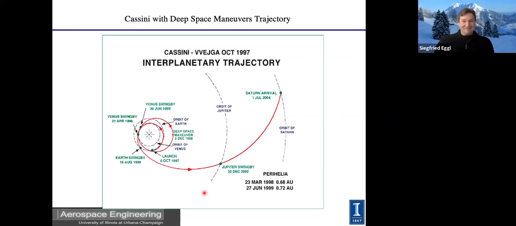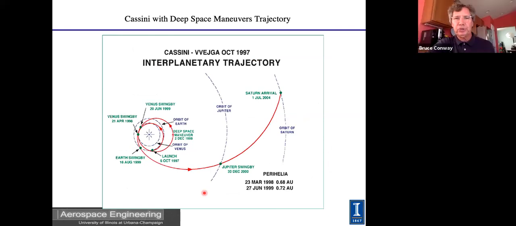Thank you. So here's the actual trajectory for Cassini. Once we had this automaton written, we wanted to test it against an existing solution. And we knew that this Cassini trajectory had been tested multiple times. The JPL people did indeed find the best solution. And so you can see here's launch in October 1997.